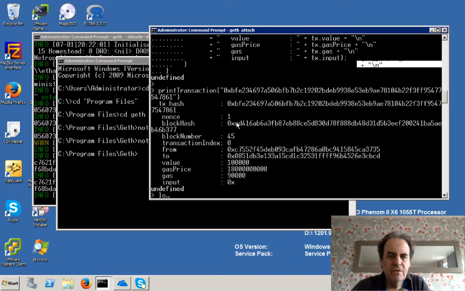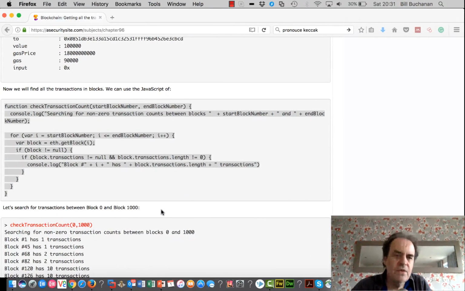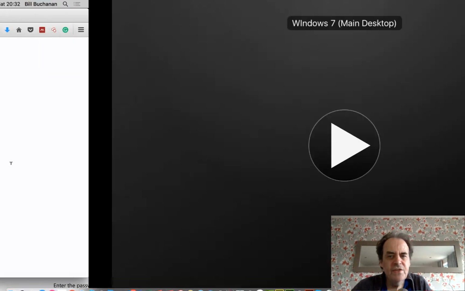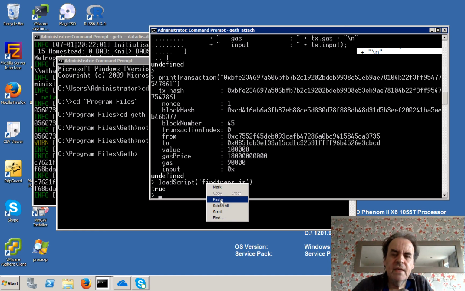So we'll just load it back in again. That one. Okay, and then what we'll do is that we're going to check the number of transactions inside each of the blocks that we have.